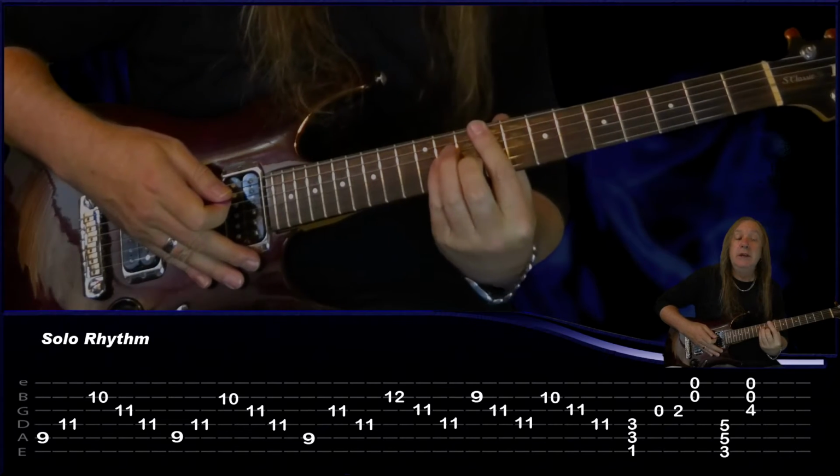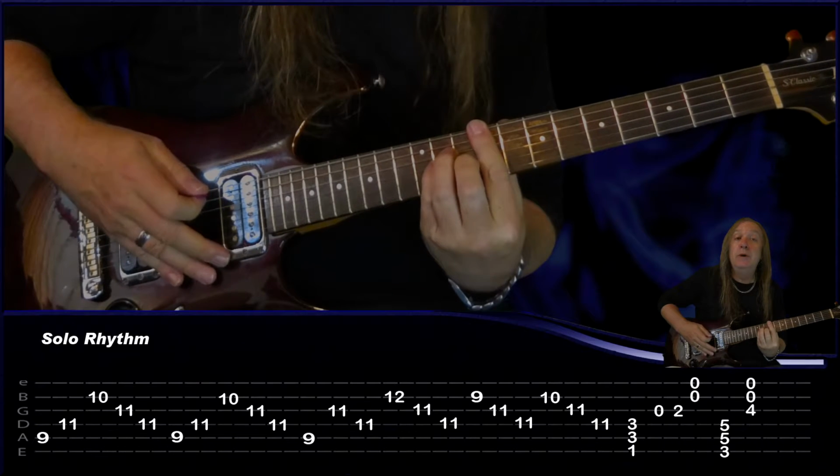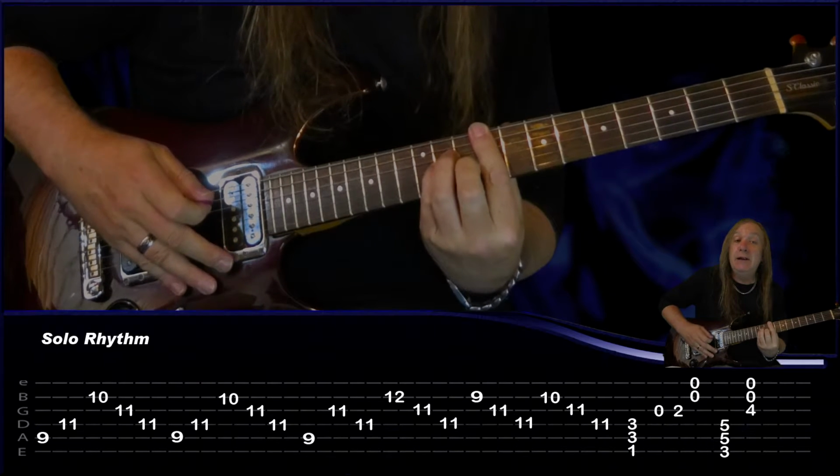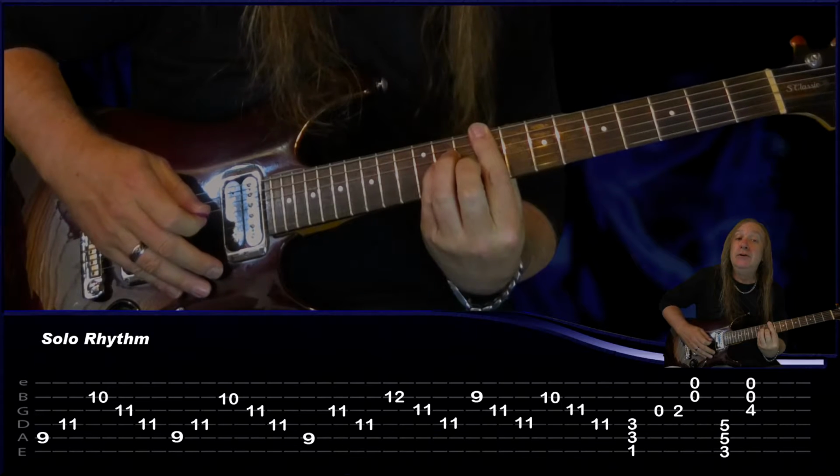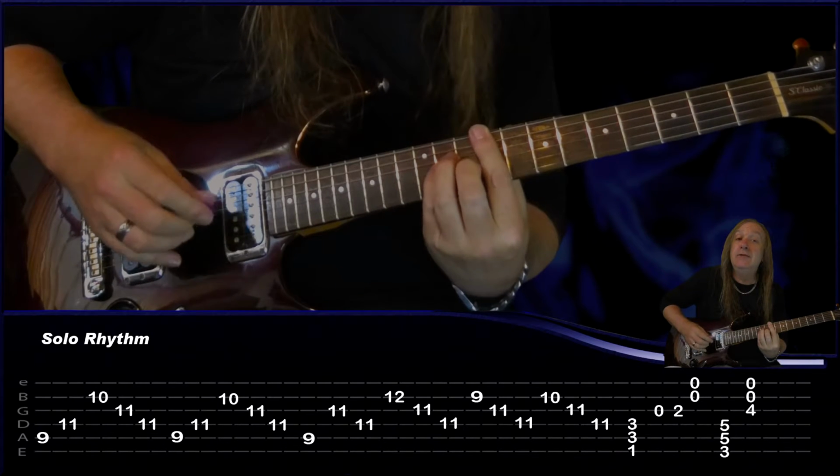Solo at the end. Now let's look at the rhythm behind the solo. So we're going to jump on this F sharp minor chord. We're going to play 9A, 11 on the D, and then 10B, 11G, and 11D, and do that 2 times.